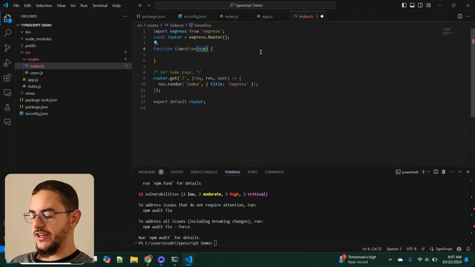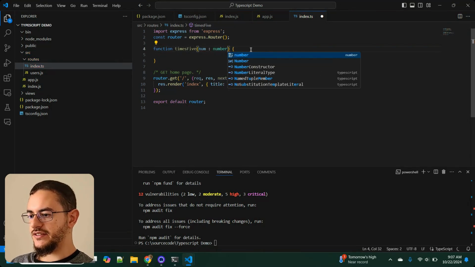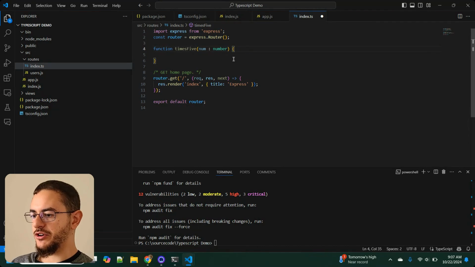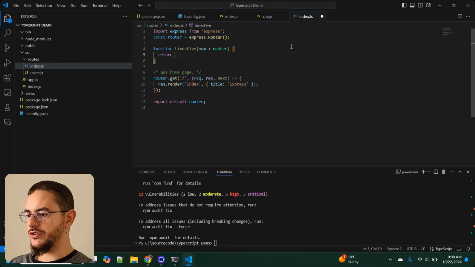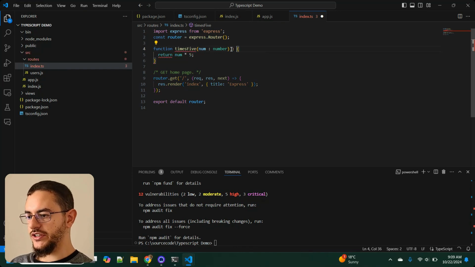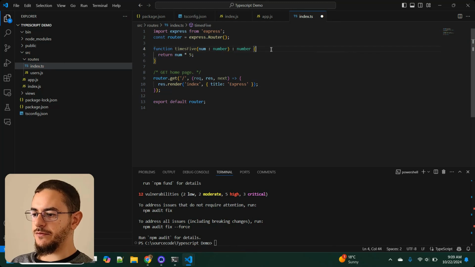We need to explicitly define a type for our parameter. So what we're going to do here is add the type definition. TypeScript allows you to do this by simply adding a colon and then the data type immediately afterward. So this is how we define the data type of the parameter. All right, the next thing I'm going to do is have this function return the number times 5. Now that we have a return statement, we can clearly see that the return type for this function is an integer, so we actually want to add the type definition for this function. We can do this by similarly adding a colon here and then setting the data type for the return statement.